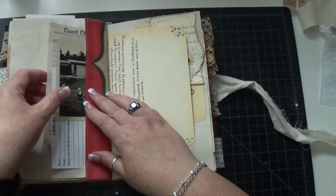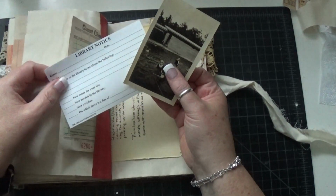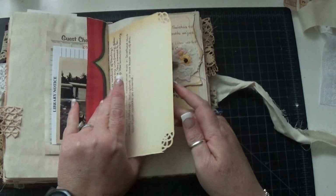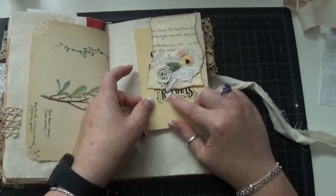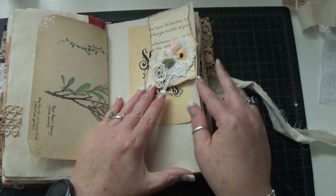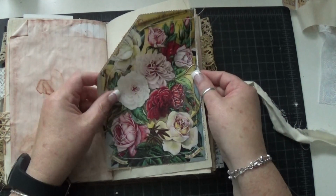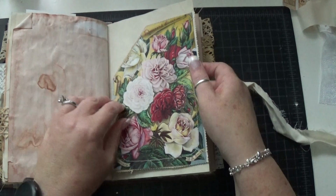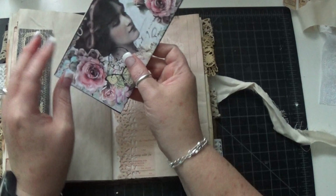Doilies. Another side tuck. Another guest check. Library notice card, and another vintage photograph. Some more Edith Holden. Some Edith Holden tuck with some antique lace and embroidery. And that's Old Design Shop. That is just a large journaling sheet that's sewed onto coffee dyed paper, and it's Tsunami Rose. Just paper clipped there. And I put the paper clip because this wasn't holding down tight enough.